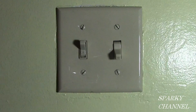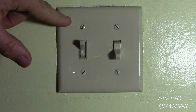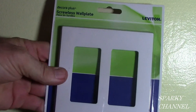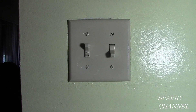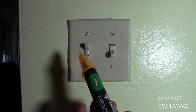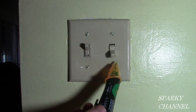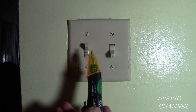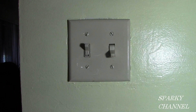Because this is a 1950s house, I greatly suspect that there is no ground in here. By code, I am not allowed to use the metal screws, so I have a Decora Plus screwless wall plate that goes with these Decora Plus switches. I have turned off the circuit breaker, but I am going to double check. I am going to use my Greenlee GT16, which is an adjustable voltage detector. It will detect from 5 to 1000 volts AC. It picks up electricity on the outside when the sensitivity is turned up, and this is telling me that I have gotten the right circuit breaker and the electricity is off.